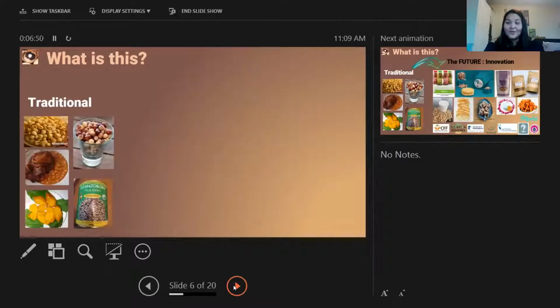Traditionally, underutilized crops like bambara groundnut were consumed in stews, made into a paste and steamed into a cake, or even canned, so it can be preserved for a little bit longer. Also consumed as snacks, either boiled, steamed, or fried. However, with the future, we have a lot of innovation going on.